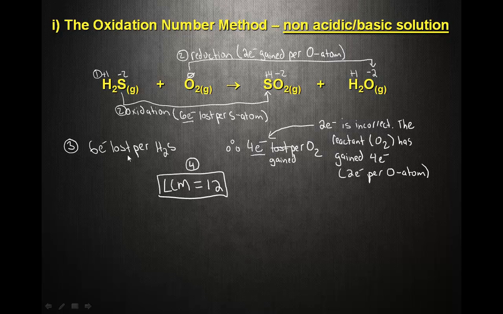Now, another way to do this, if finding the lowest common multiple, LCM, is not your thing, is to multiply the two numbers 6 and 4 together to get 24, and just keep dividing it by 2 until you get to a point where you can't divide it anymore, where both of these numbers go into. So if I said 6 times 4 is 24, I divide that by 2, I get 12. Does 4 go into 12? Yes. Does 6 go into 12? Yes. And we want it to go in evenly. So if I divide 12 by 2 again to get 6, does 6 go into 6? Yes. But 4 doesn't go into 6 evenly. So our lowest common multiple is, in this case, 12.